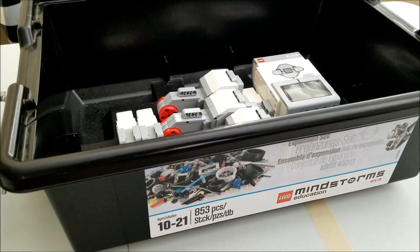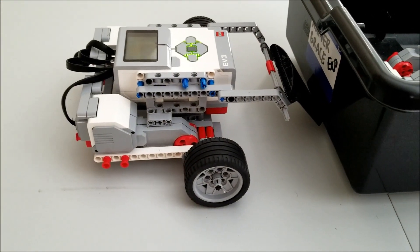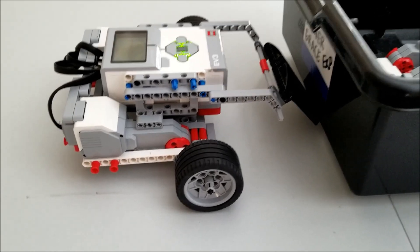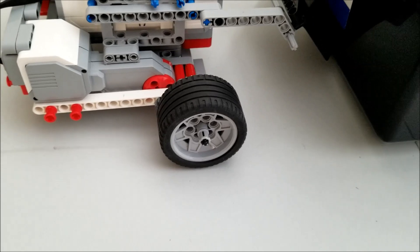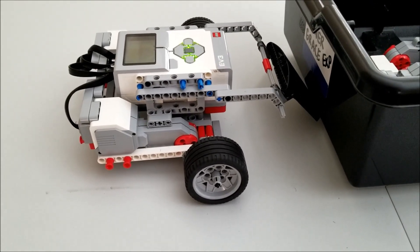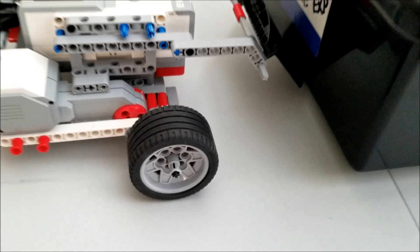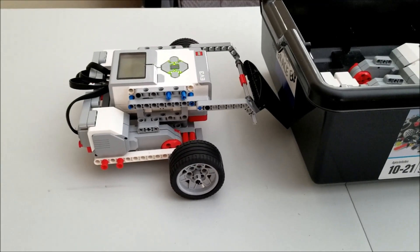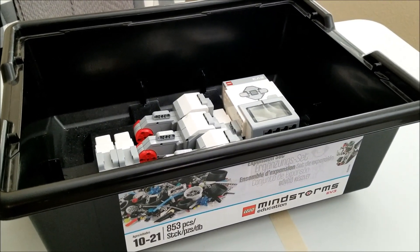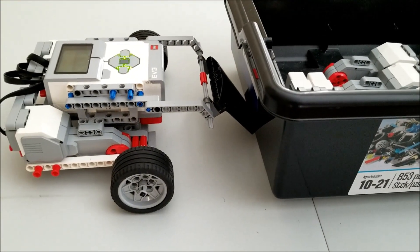So what we're going to do is a little experiment that I have my students do. Anytime that they are in a sumo match, I usually tell the underdog student to wet down their tires, because after many many sumo battles, the board gets a little dusty and the wheels will start to lose their grip. So here's what I want to do — I'm going to wet down the wheels and we're going to give this another shot. Those of you that voted no, you're not going to get proved wrong. We're just going to see if wetting the wheels and giving it a little bit more grip will work.